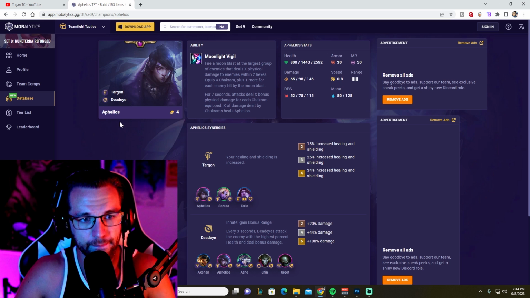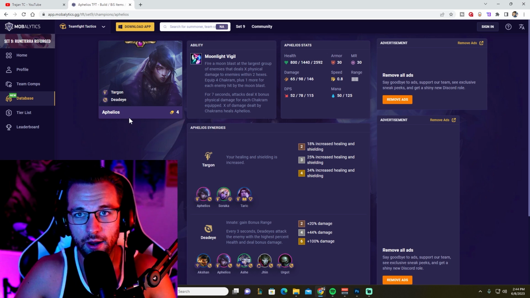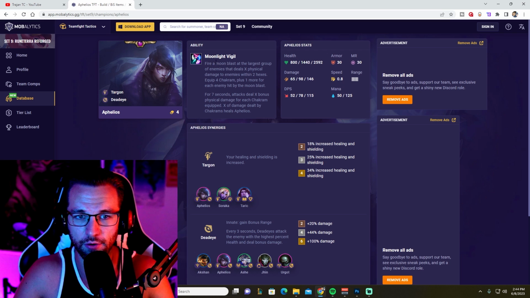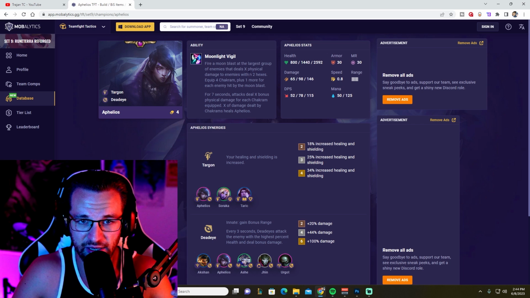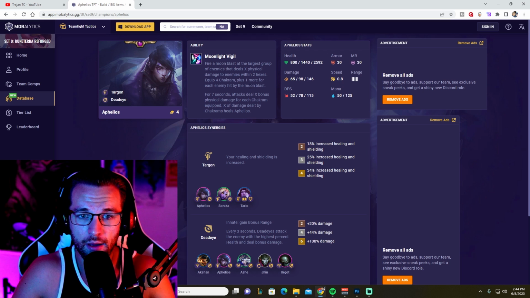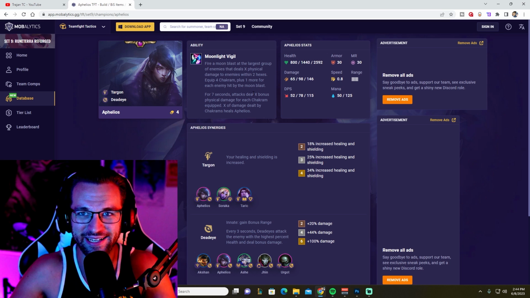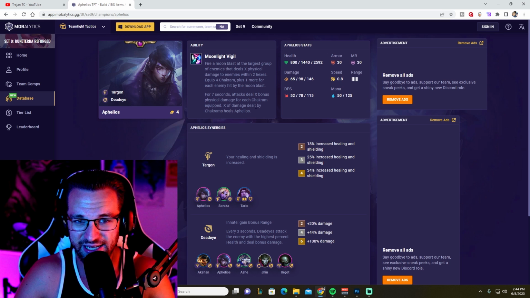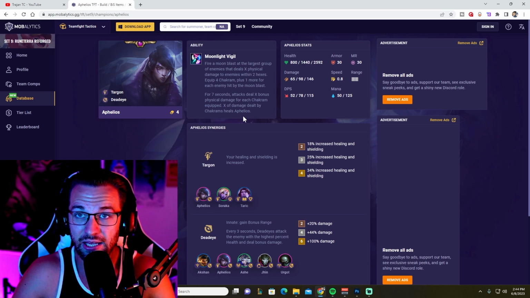All right, Aphelios, he is a Targonian and a Deadeye. He is one of the premier AD carries in the game. So Moonlight Vigil fires a Moonblast, like his ultimate from League of Legends, at the largest group of enemies that deal physical damage to enemies within 2 hexes. Equip 4 chakrams plus 1 more for each enemy hit by the Moonblast. It's very satisfying when he gets all the chakrams coming back. For 7 seconds, attacks deal bonus physical damage for each chakram equipped. Damage dealt by chakrams heal Aphelios.